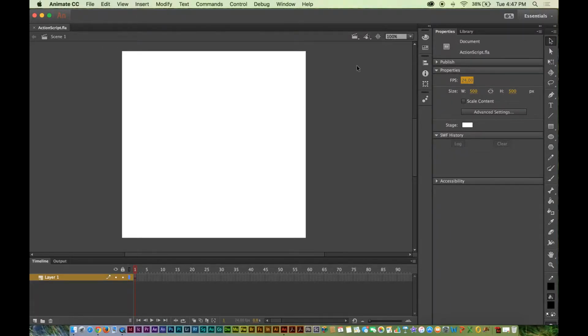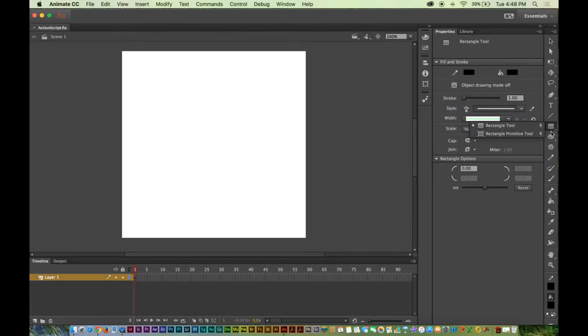There are some drawing basics in Flash. You have your rectangle, you have your circle, you have a polygon tool over here on the right side. When I select my circle shape tool, this is the symbol for stroke, and here's the symbol for the fill color.